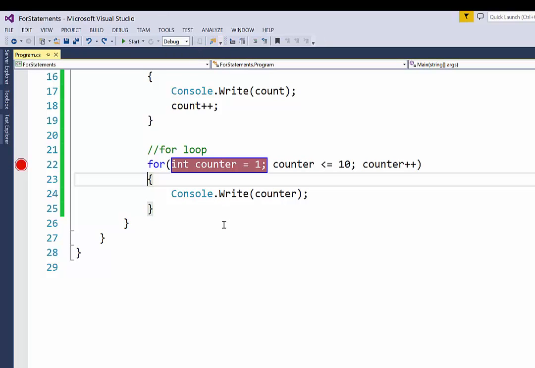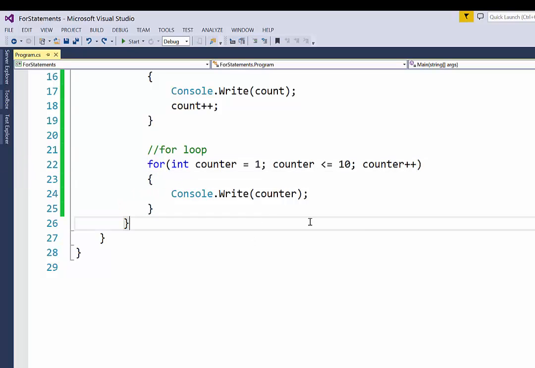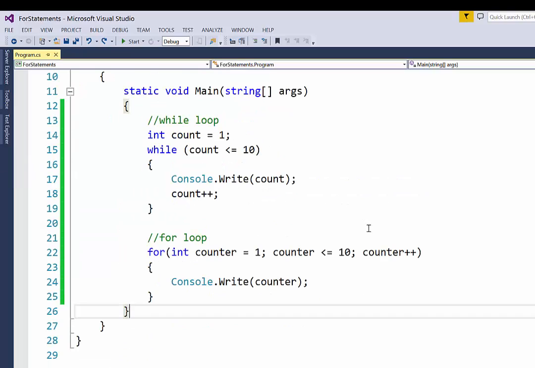So you can see that there really isn't a difference in the outcome writing a while loop and a for loop, but we can write our code in a different way and express that repetition while using two different forms of control. So as you're writing your C# applications, begin to think about if you're wanting to use a while loop or a for loop and what some of the benefits of each one would be.